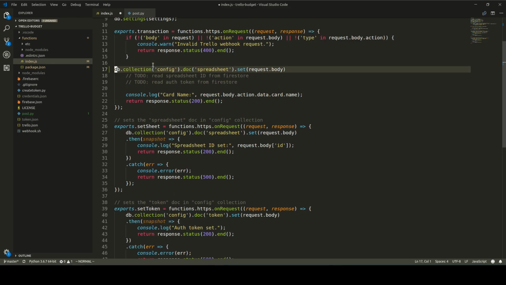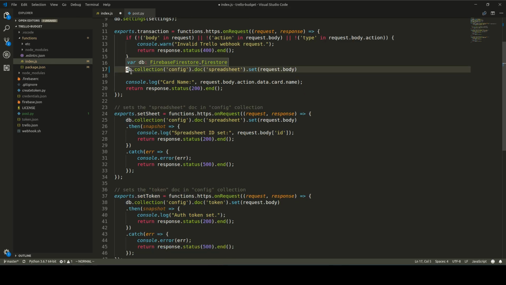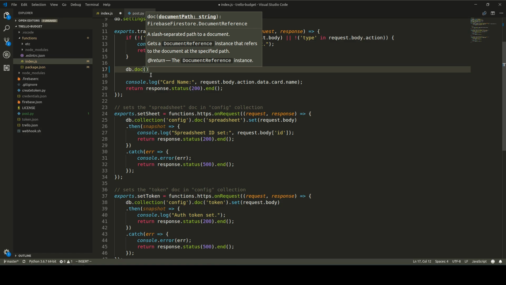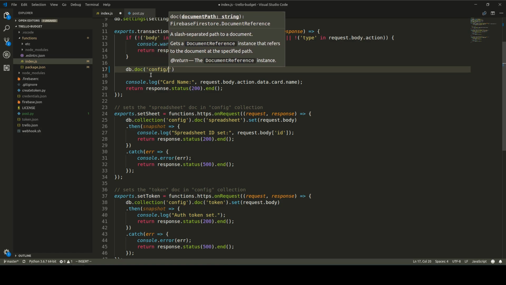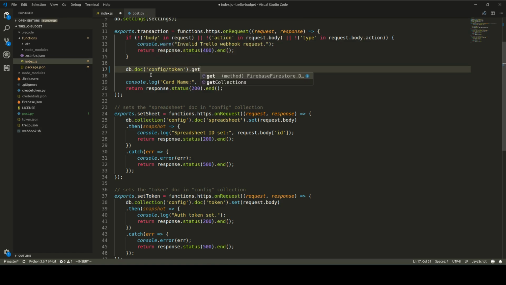Let me delete those. And instead of this long statement, we can just do db.doc config token. Of course, this returns a promise. Let me call this token promise.